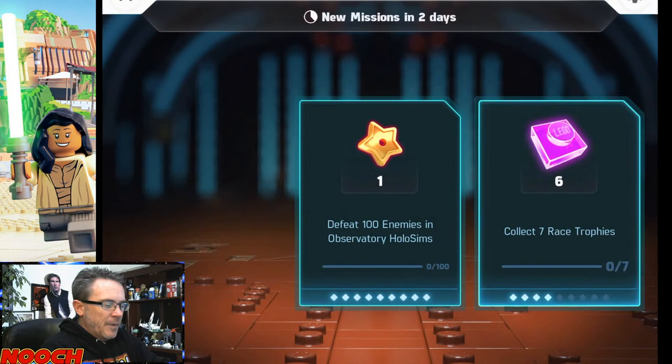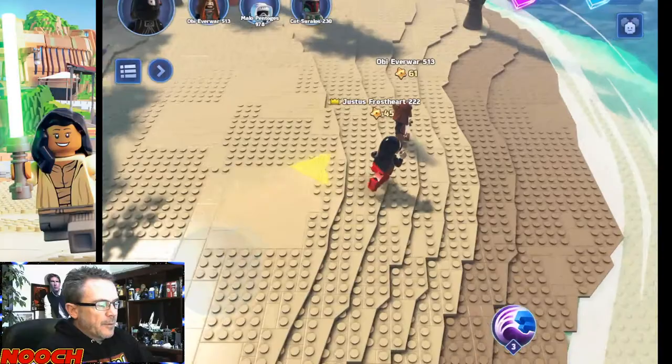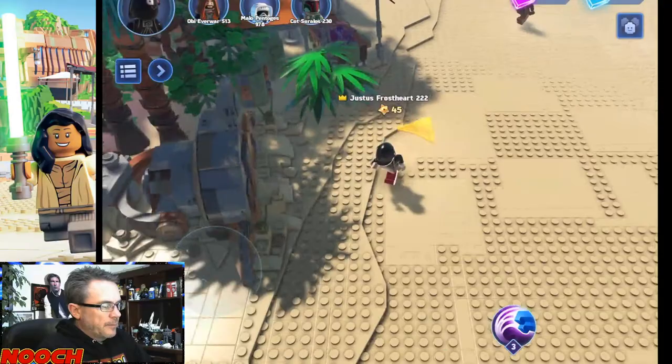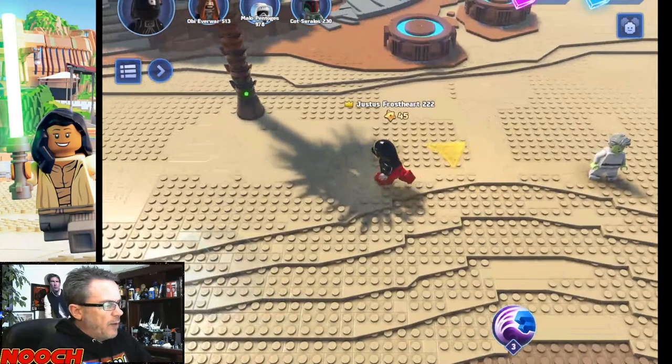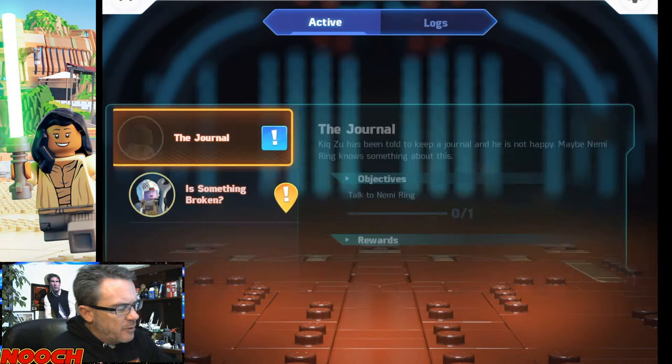Okay. There's a star. Collect 7 race trophies. Okay, let's go race. There are people racing right now, so let's find a ship. Obi Everwar! Okay, I gotta find a ship. All right guys, we are deep into this. I'm gonna try and get one more worm. That's not gonna work. Tell you what. Complete any vehicle. I think I'm gonna do 2 vehicle holo sims. I'm gonna go talk to Nemi Ring and then I'm gonna get out of here.